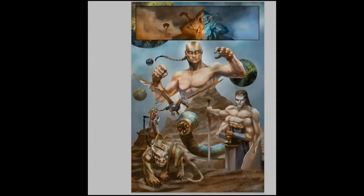The main message of the comic is a message of environmentalism. So there's this struggle for the planet of Equatoria.